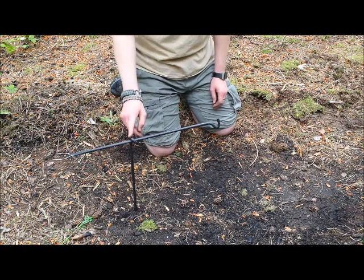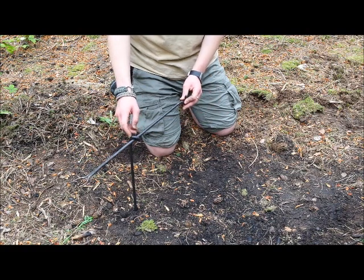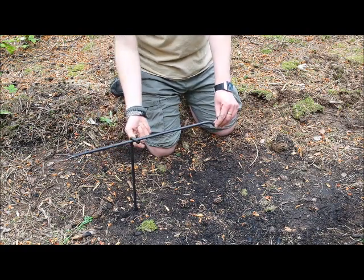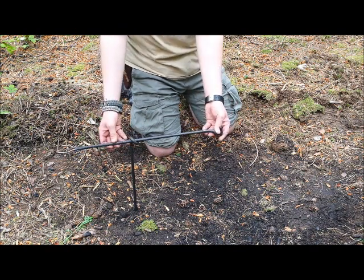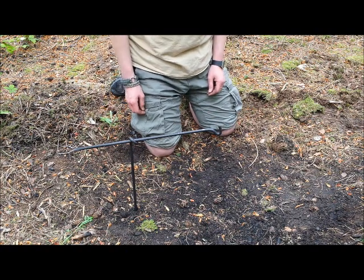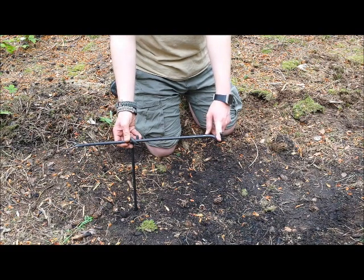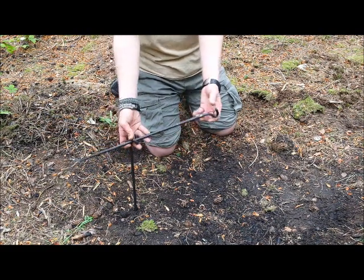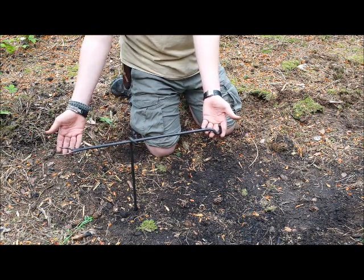Now, because of the genius design of this squirrel cooker, I don't know if you can see this, but the way it's bent around the pole and then up again, the weight is supporting itself. It's really clever. If you wanted to hang a pot on this end, you could put your meat on this end. So if you wanted a big fire, you could put this right in the middle and cook both at the same time.